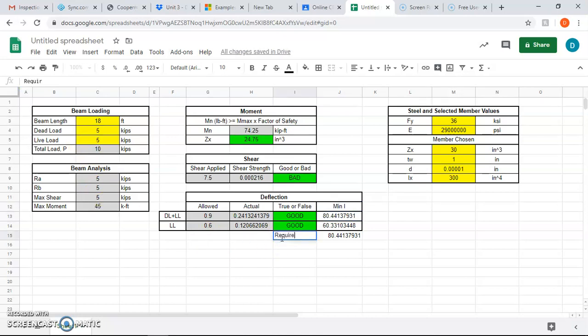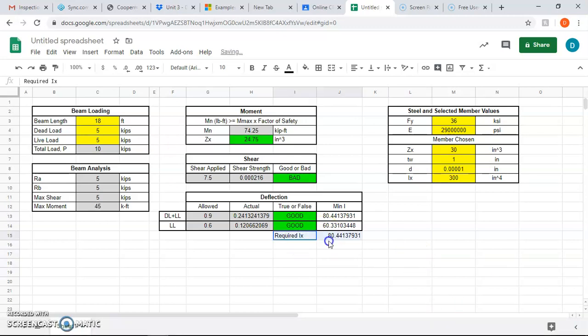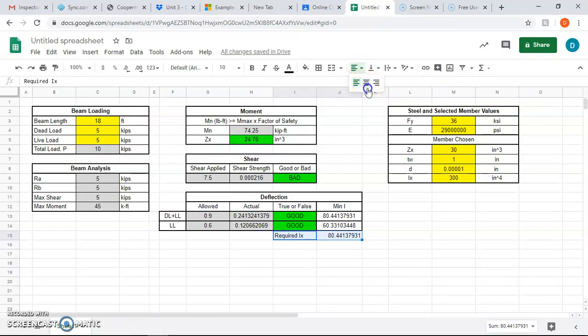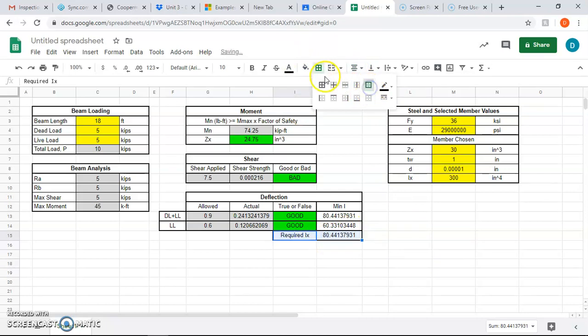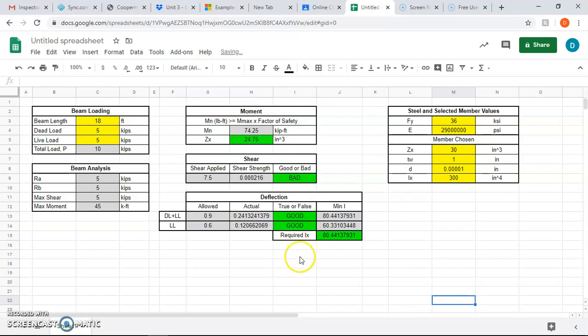Over here is really the required I of X. And this cell right here is the one that you would be using. So I'll make that green. And then these are intermediary.